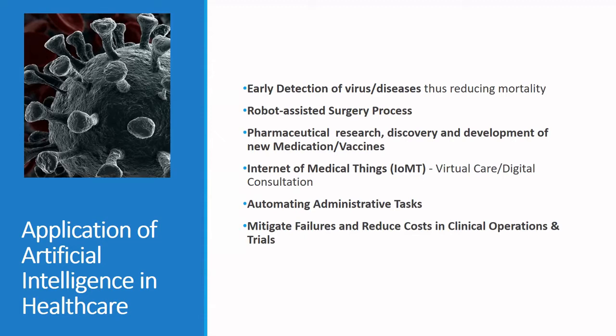Some of the use cases I was able to put down, and I'm sure we can come up with so much more, are, for example, early detection of viruses and diseases, which is overall reducing the mortality rate, robot-assisted surgery processes, and pharmaceutical research, discovery and development of new medication and vaccines. We're seeing the Internet of Medical Things, which is a new concept, where a lot of healthcare organizations are delivering virtual care and digital consultation.